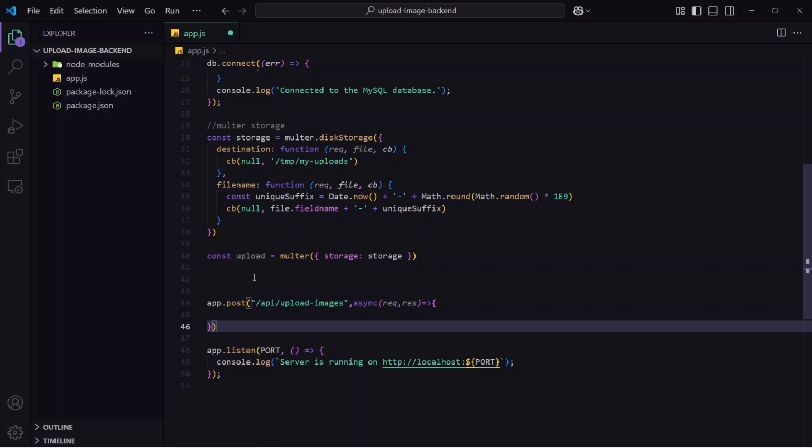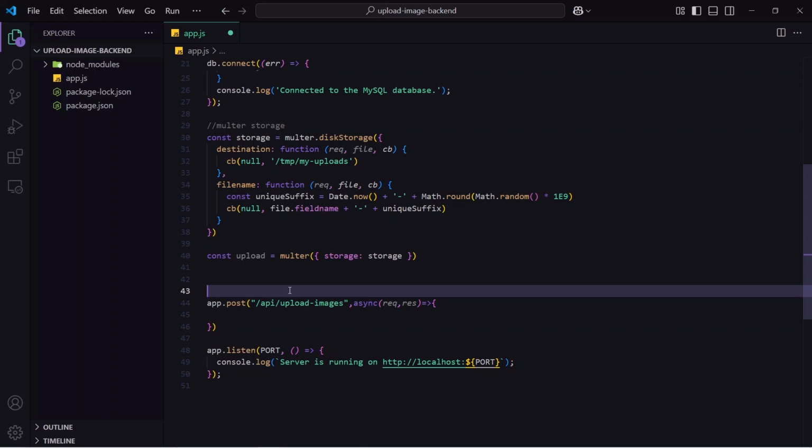Now to use multer, we first have to define the storage where all the files will be stored. Like I have already told you, we will upload the file from React.js, which is in a different folder. That file will come here. Multer will store that file in one of the locations in the backend, like here. Then we will store our file name in the MySQL database, and at the time of retrieving we will get the file names, get all the images from here, and map them to show the images in our React.js. So the first thing for multer is to define the storage.